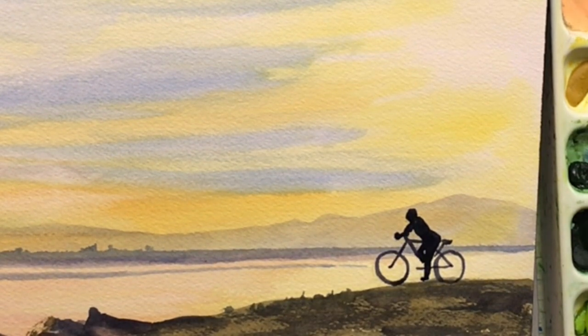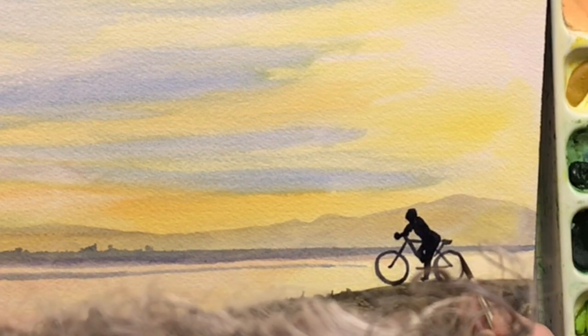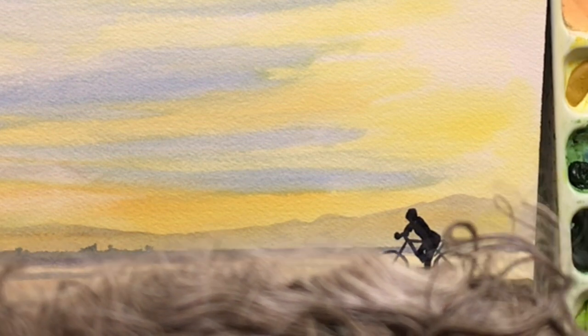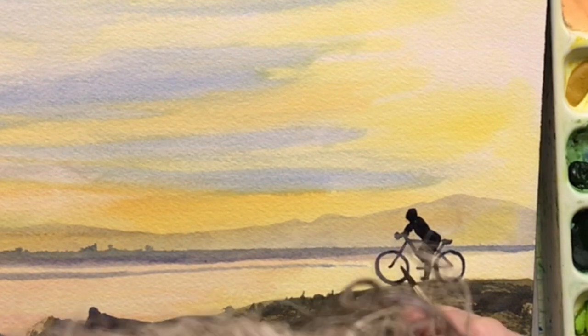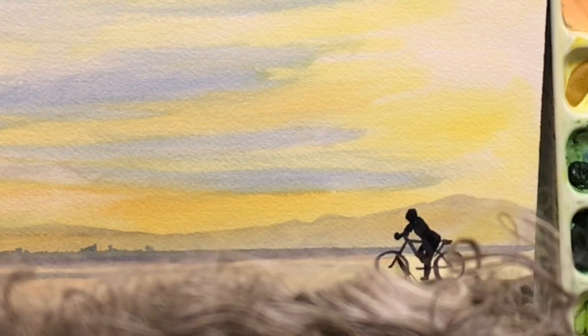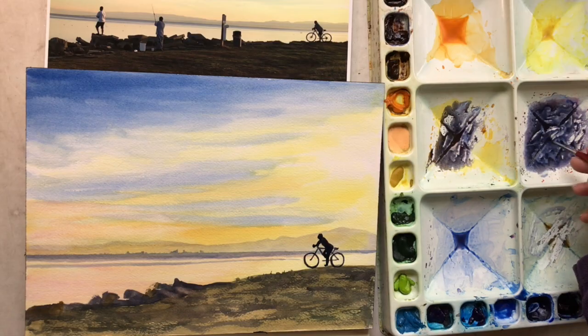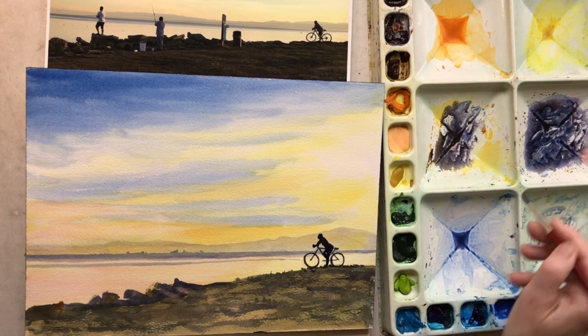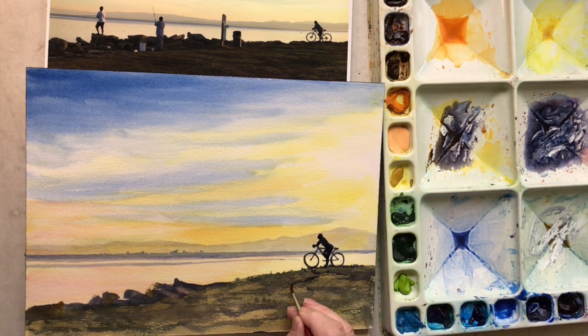There we go. Needs to go maybe just a little bit darker in. So I'm going to put a little more thicker paint back in on top of here to darken that up, because that got too thin. And then he should have some rocks, some grass that is equally dark down here, so it feels like he's settled into it. Maybe some more pieces across there. Some more bits and pieces. Let's let this sort of just calligraphy out to be some of the shadows in that grass area.